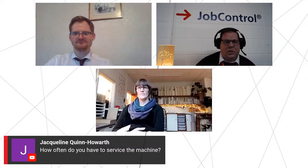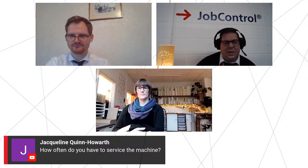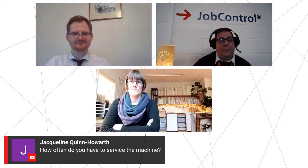She's got sufficient extraction, because one of the things that we've not talked about is you're using a vacuum table. With working with papers, we want the papers to stay really nice and flat so we can stay in focus and be very delicate with them. So we're using an extractor that's also removing any fumes, any debris, but it's also holding the paper flat for it to be processed. So yeah, annual service, just like your car would have an MOT or an annual service, we would recommend the same with your machine, unless you're using it every hour of every day, in which case alter your servicing schedule pro rata would be my answer to that.